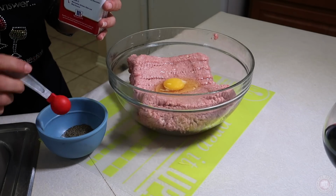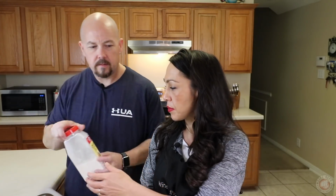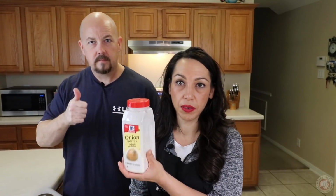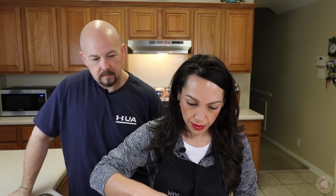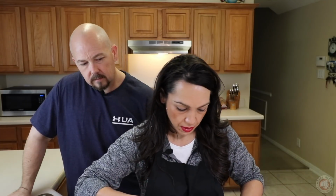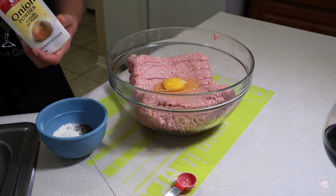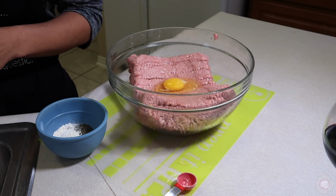Now the black pepper. 1 teaspoon of black pepper. Now hand me the onion powder. You do 1 teaspoon of onion powder. I use a lot of onion powder and a lot of garlic powder, so I usually get them from Costco because it is definitely a lot cheaper.